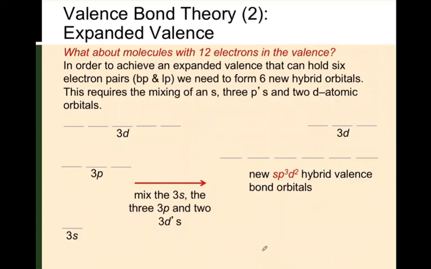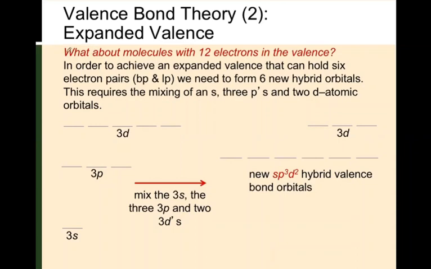Valence bond theory, so expanded valence, and so we can keep doing this. Ultimately, so long as we have orbitals available, you can keep adding more orbitals. Eventually, it's not necessary, because one of the things that also comes into play is literally just the size of the central atom. There's only so many other atoms which can fit around a sphere. Once you've filled up the surface of the sphere, there's nothing more to fit in there. So generally, geometries, as far as we're concerned in this class, will end at 6 electron domains. But you can go further.